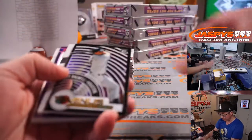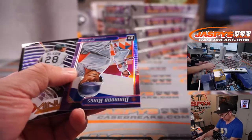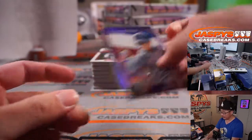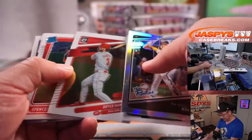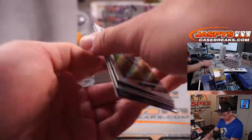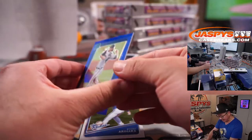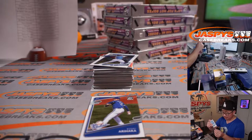There's Charlie Blackmon, 199 to 249 for the Rockies. And there's Juan Soto Diamond Kings to 199 for Tim. In the interest of time, I'm just going to sleeve those, but our sorting and shipping team will have those top loaded before they sort and ship. And there's our first autograph — nice low number, 13 out of 15 — rated rookie blue Ian Anderson. That goes to Chris Walker with the Braves. Nice. I think the Braves won yesterday too.